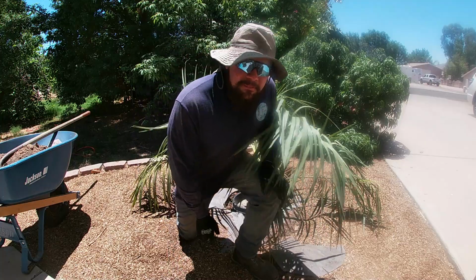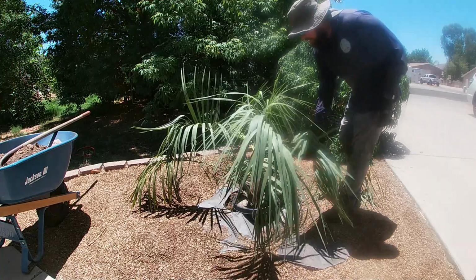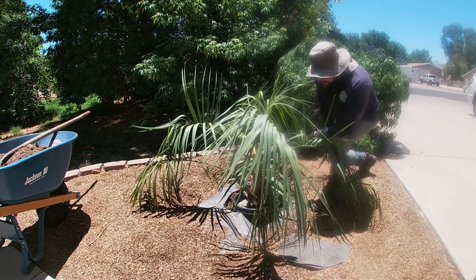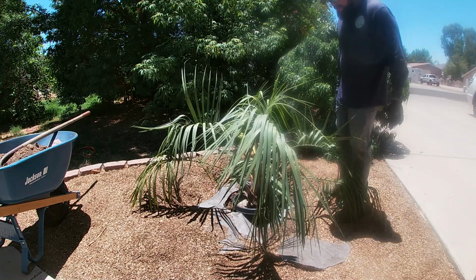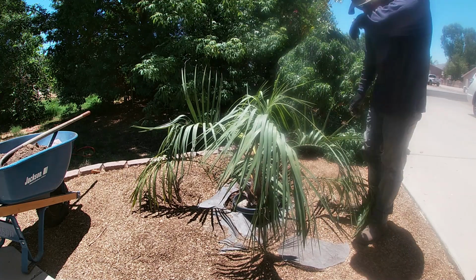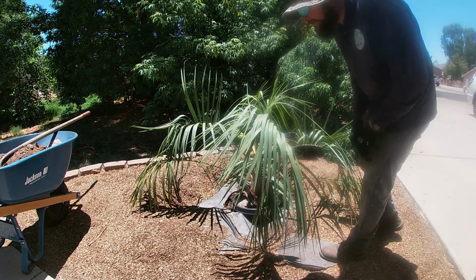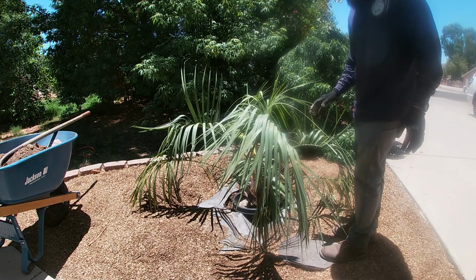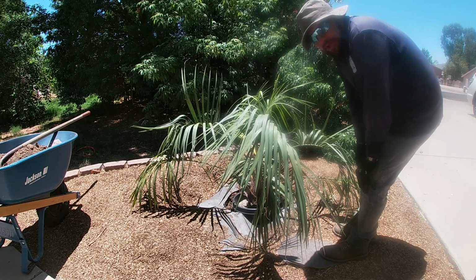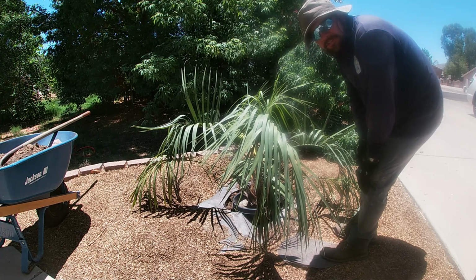If you've seen me plant anything in the past, you know that I like to dig a hole, and I don't like digging holes actually. How big of a hole do you need to dig? Well guys, that depends on your drainage. If you have good drainage, if your soil drains the water within 24 hours, then all you need is to dig a hole just bigger than the plant, and you are good to go. Now obviously if your soil lacks drainage, you want to dig a bigger hole, and you want to go deeper too, to assure drainage, because drainage is key.